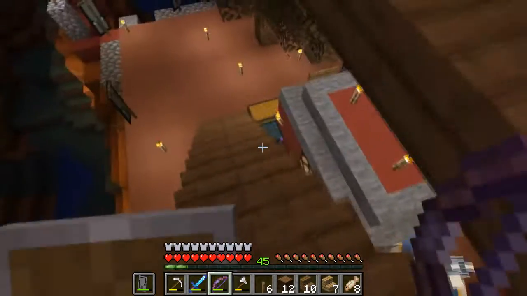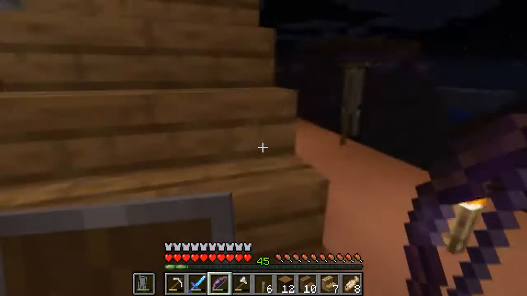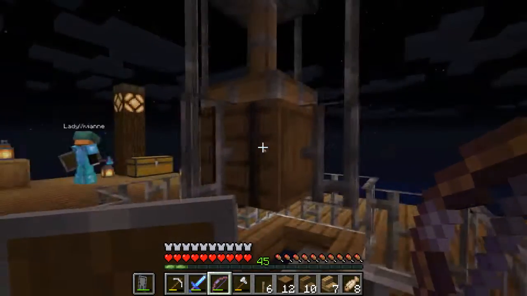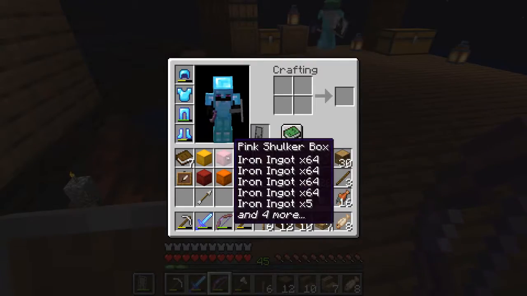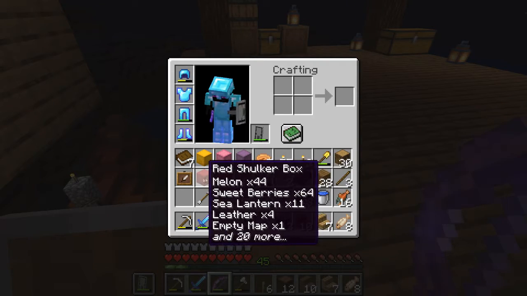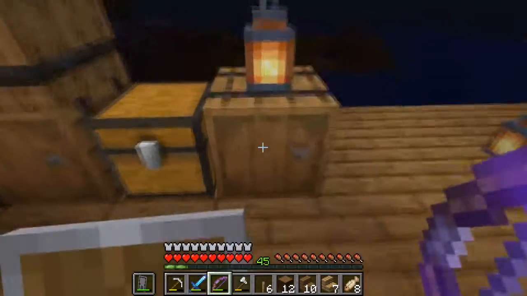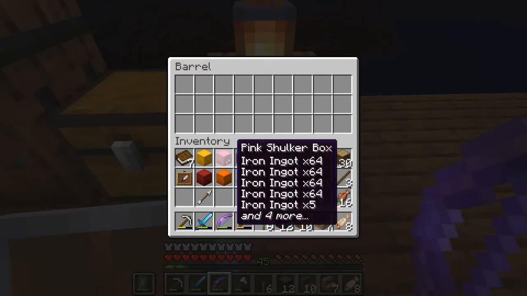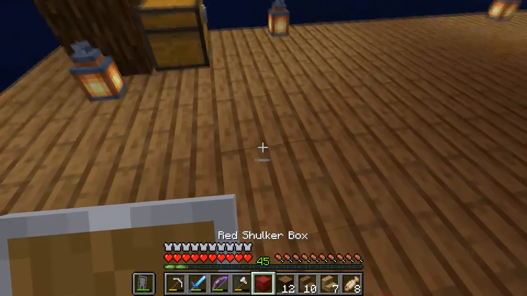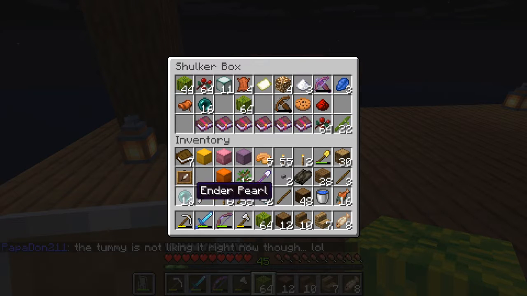Yeah, that looks better. Double wide staircase. We could put stuff in the crates, like carrots and that. I have lots of produce. Let's see. Which one is there? We go, red. Not those.